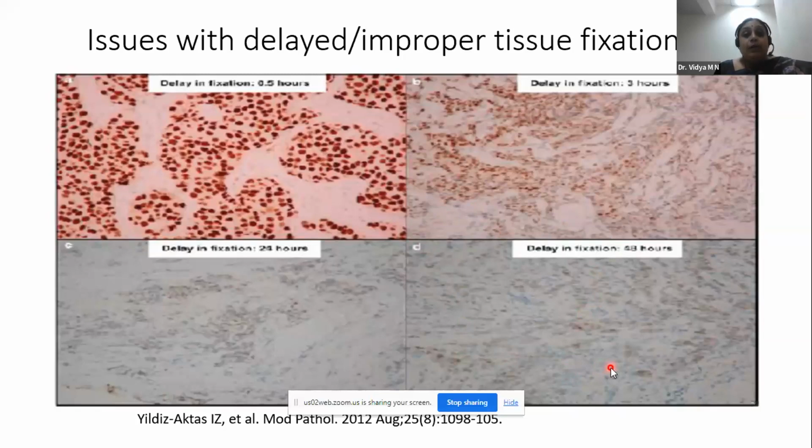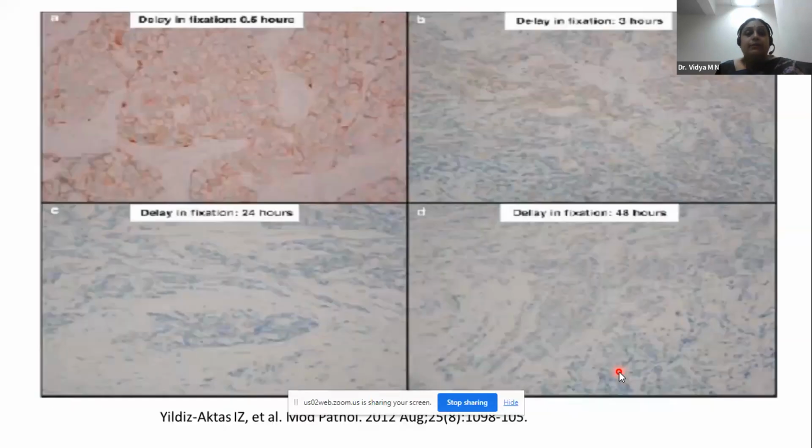And for labs which are in the hospital, the best thing is as soon as the specimen comes into your lab, if it is a small biopsy, it goes for immediate fixation, and a large specimen definitely needs 24 to 48 hours of fixation. But please make a note of it and see that serial slices are done by your pathologists or your registrars in the hospital. So these are some things that can be done in your premises.